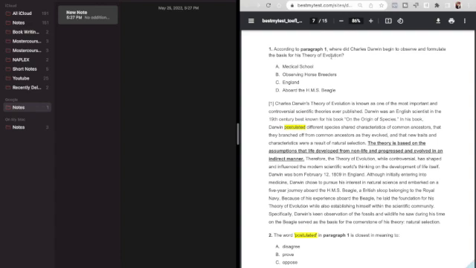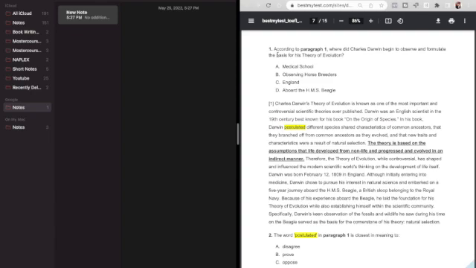As we learned in the course earlier on, we're going to read the question first, then search for the keyword in the question. Once we find the keyword, we're going to go back to the passage that is mentioned in the question and find the same keyword in that passage. Once we find it, we're going to read the entire sentence that has the keyword in it, make a rough answer in our head, come back to the answer choices, and select the one that is closest to the answer that we made in our head.